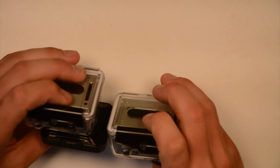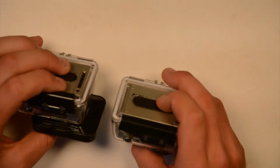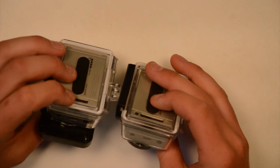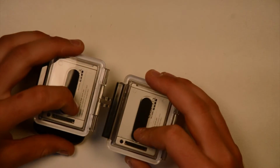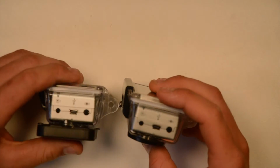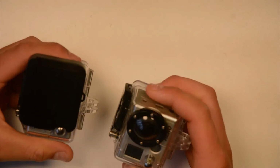It's a lot bigger on the top, and on the side here you can see it sticks out about half an inch. On the top it sticks out a fair bit. The bottom isn't affected too much, but it also is quite a bit thicker. I don't know if you can see that, but if we lay them down like this, it is a fair bit thicker. I don't know if it's thicker than the front of the original GoPro lens, but it's definitely thicker throughout the whole thing. It does make the camera feel quite a bit beefier.